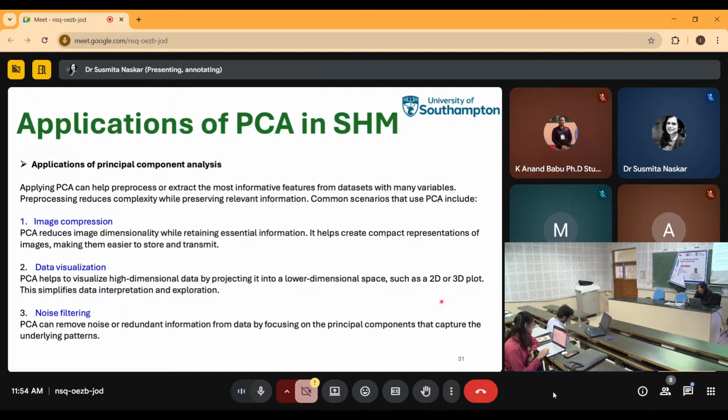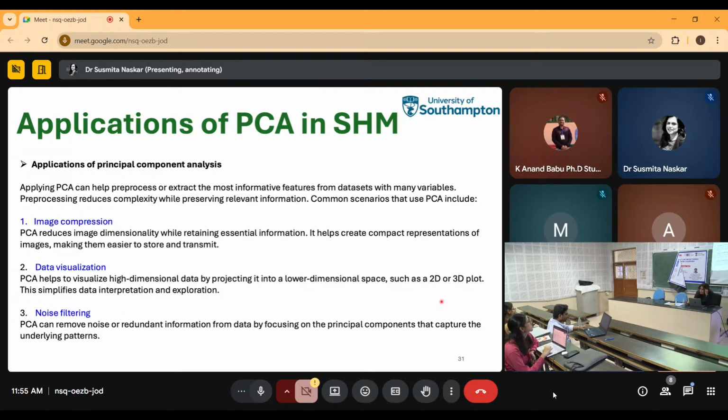And one of the very, very important ones is noise filtering, right? High order principal components often capture sensor noise, and keeping only the leading principal components can give a denoised signal. That means you have denoised acceleration or strain time series before the feature extraction or the frequency estimation, and that's what PCA does, right? So we standardize features first, that's what we do. Then we choose a scree plot or cumulative explained variance.